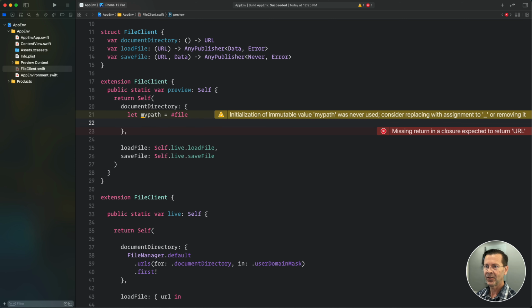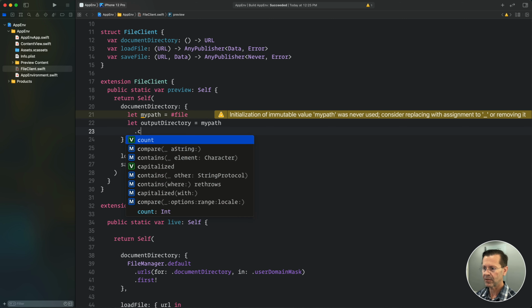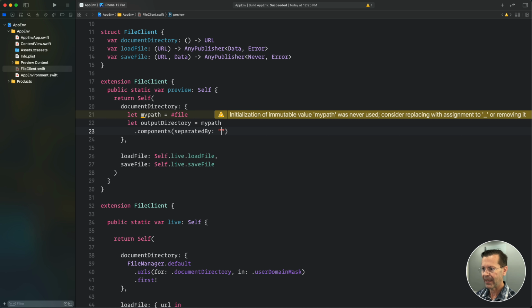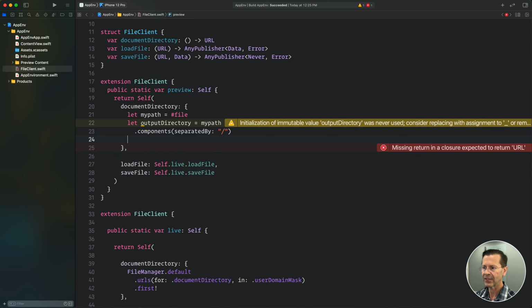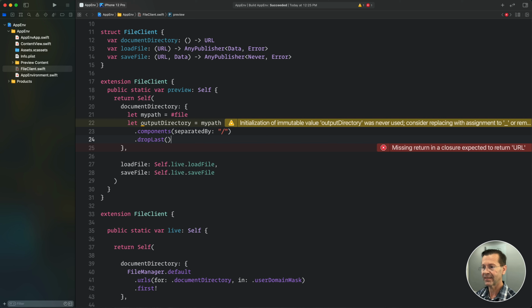And then what I'll do is I'll try to find a path to that preview directory. So what do we just call that? Output directory. And we'll take my path and we'll say, let's break down the components of that. So that separates all the components of that path with a slash. And then what we'll do is we'll drop the last part because that's the file client itself. I don't need that.